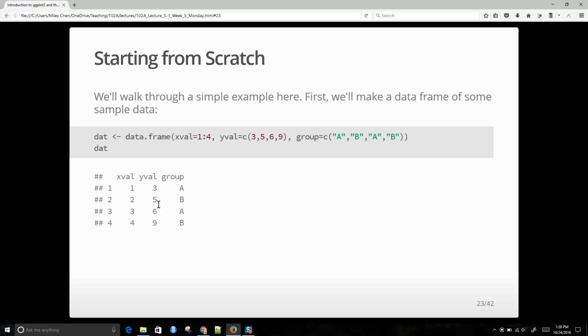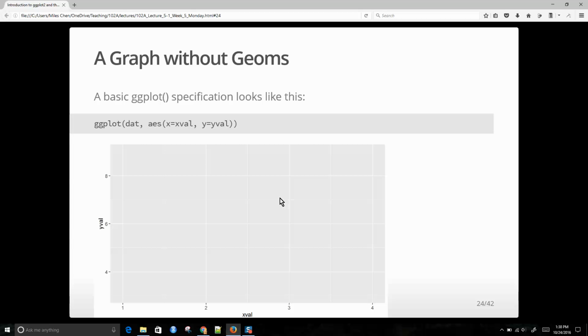We've got 4 points: the x values are 1, 2, 3, 4, and the y values are 3, 5, 6, 9. And we've got a third variable called group, with the values a, b, a, b. This one's categorical, and the others are numeric. So this is our most simple frame.